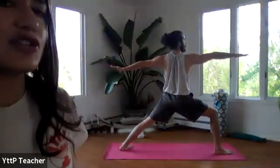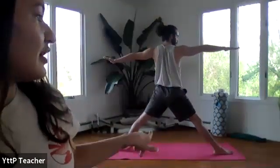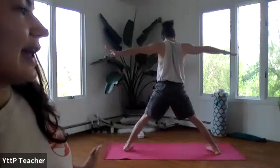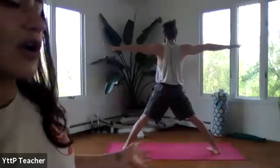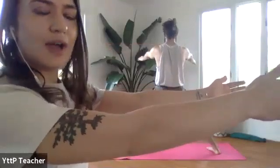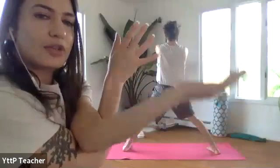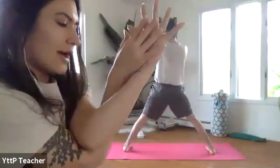Find your breath. Find your steady point of concentration. And then you're gonna straighten your front leg. Turn your toes in so you're in this wide-legged stance. Bring your arms out in front of you. Gonna take a little eagle wrap with the arms. So wrap your right arm underneath the left, crossing at your elbows and your wrists.